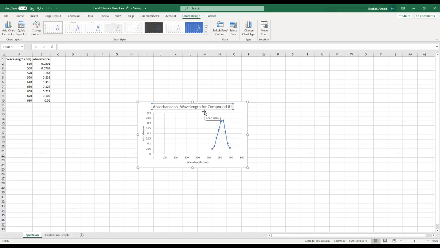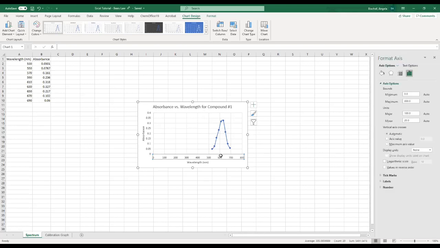The next thing we'll want to do after we've got our descriptive title is fix that x-axis range so that it's a little more appropriate. So you can click on the x-axis and then double click, and that should bring up a menu to format the x-axis. And so what we want to do is just change the range of data there. And so we'll change it to a range that better fits our data so that we don't have all this empty space.